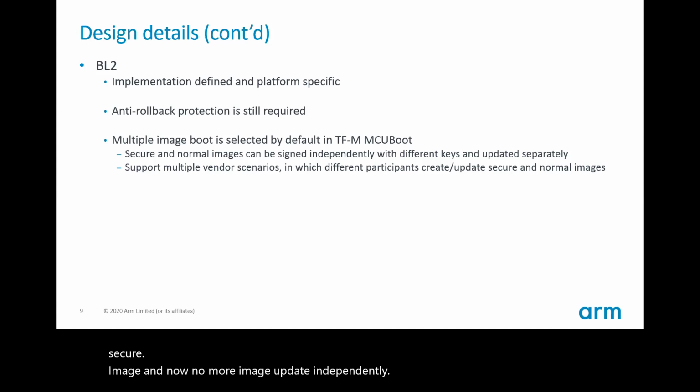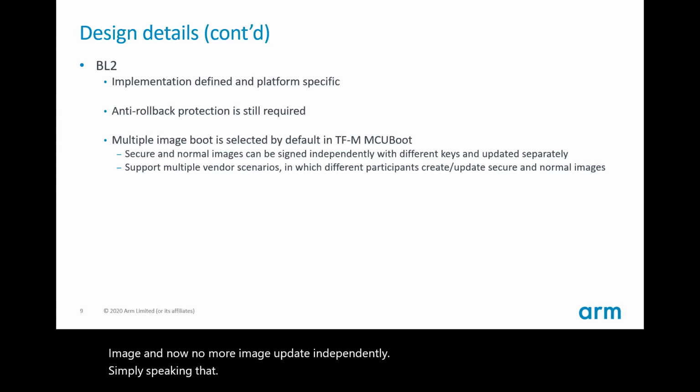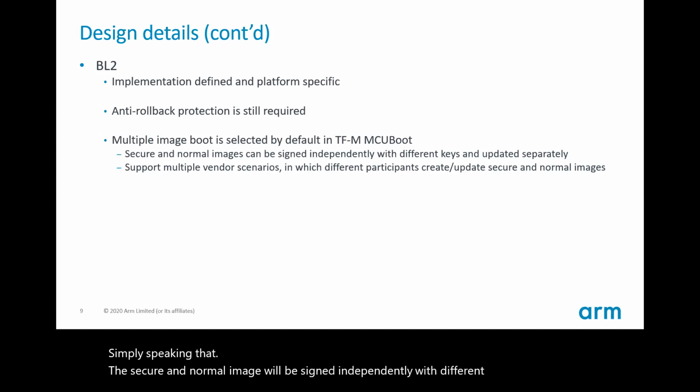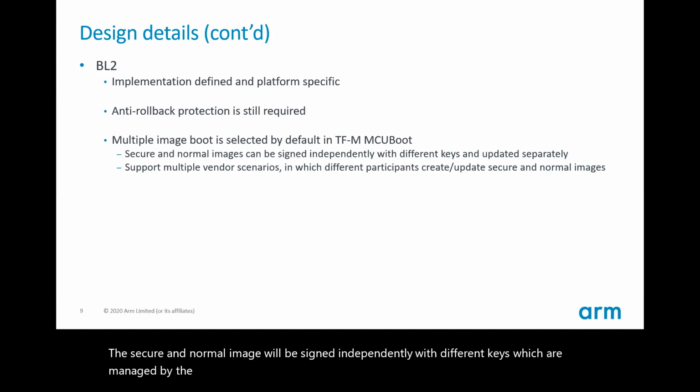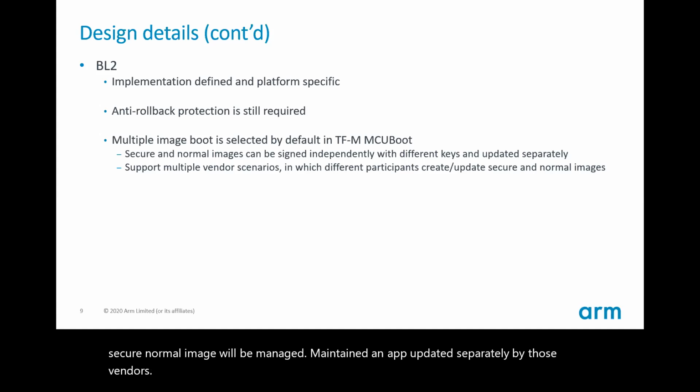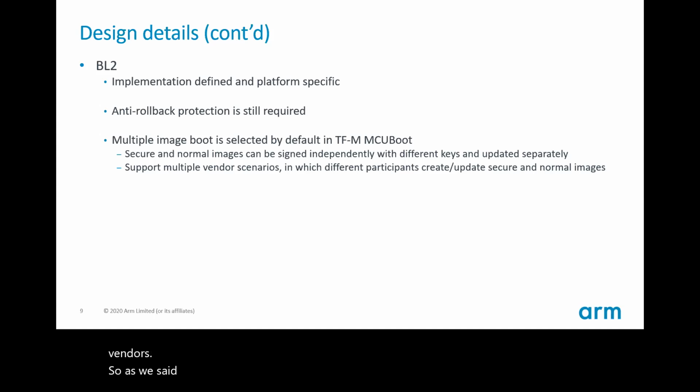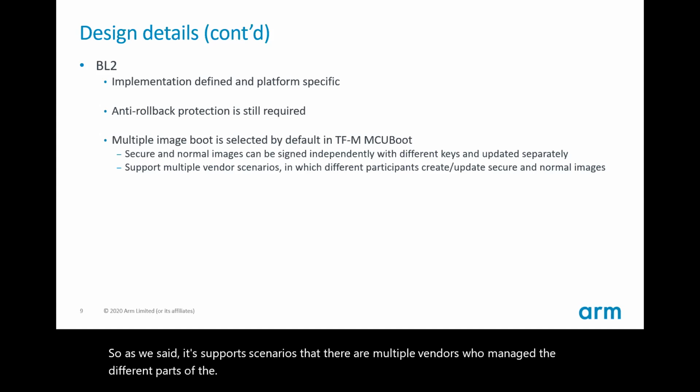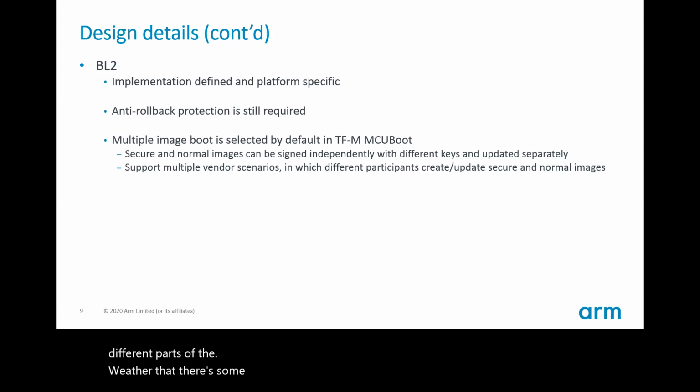Simply speaking, the secure and normal images will be signed independently with different keys, which are managed by different vendors and participants. So the secure image and the normal image will be managed, maintained, and updated separately by those vendors. So as we said, it supports scenarios where multiple vendors manage different parts of the security service model.